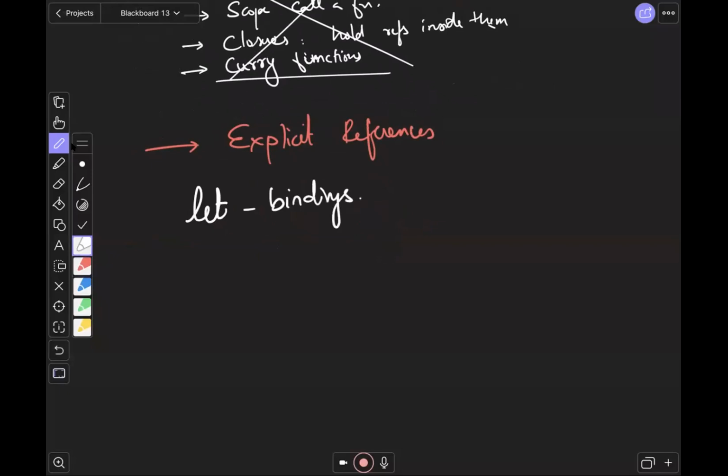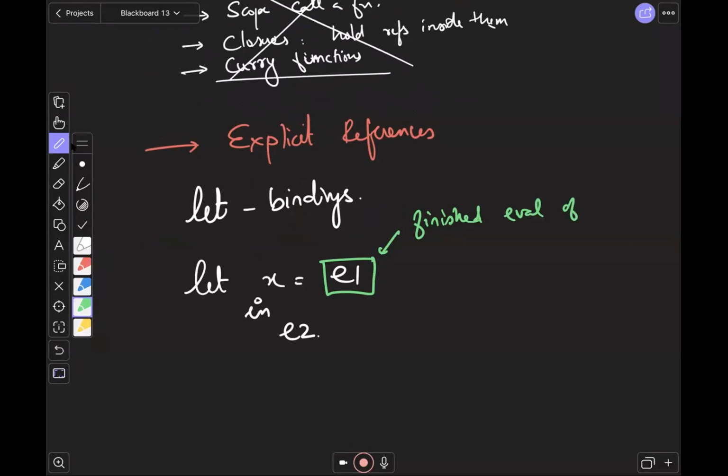So here's what happens. When I do let x equals E1 in E2, what I'm going to do is this. When I have finished evaluating E1, then I create, in my environment, X, and it is bound to the value V1.